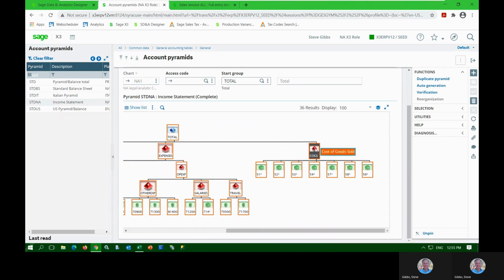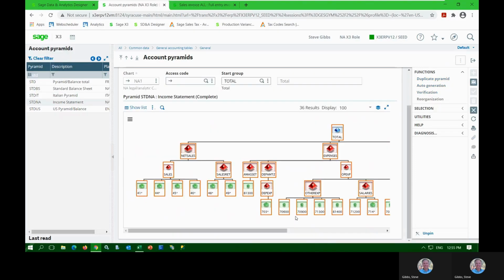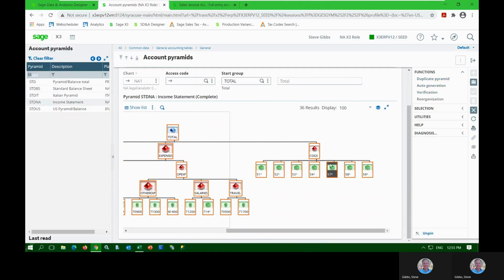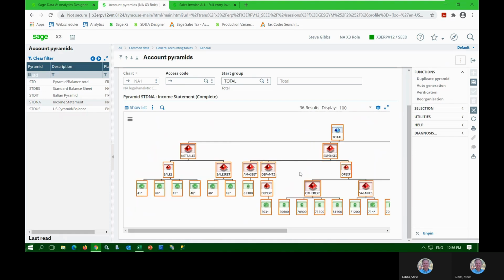I believe we had a COGS on here. So here's COGS and the different GL accounts that we saw on that line. The financial statement is defined here. So you can go into this COGS. There's a way to click that option, go into a setup screen, and then define, using wildcards or even specifically defining specific GL accounts, which accounts roll up into this line on the GL statement.